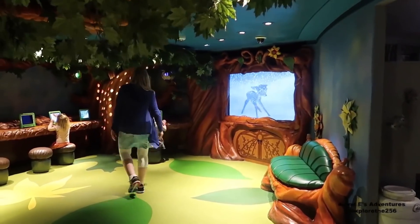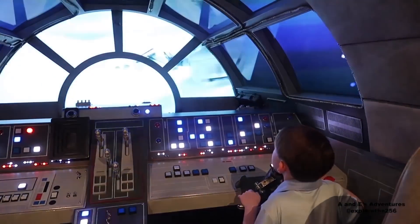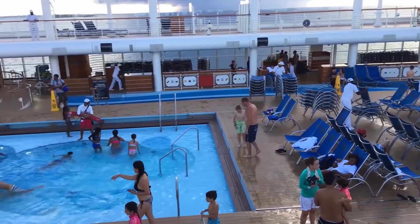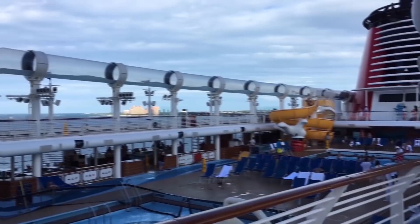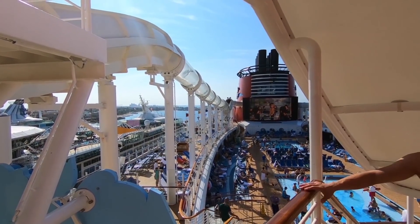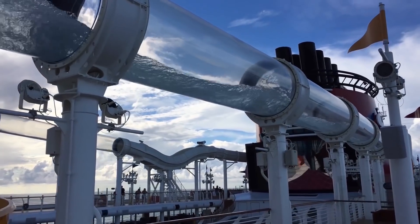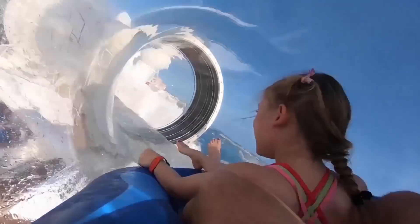There's the Pixie Hollow, themed around the world of Tinker Bell, and finally the Millennium Falcon, where kids can enjoy the Rebel Alliance and design a starship. The highlight of the Disney Dream is probably all of its pools and water features, the best of which is the Aqueduct. This water coaster is said to be the first of its kind at sea and takes you around the entire ship. The 765 feet of tubes gives you breathtaking views of the ocean and the ship below, including a trip off the side of the ship and a four-deck drop.